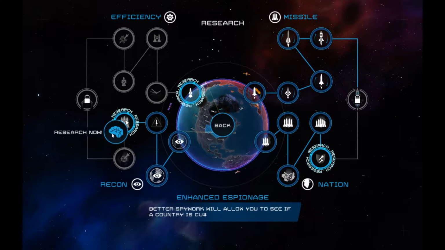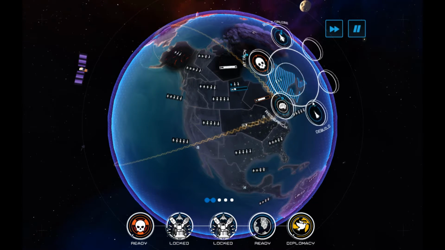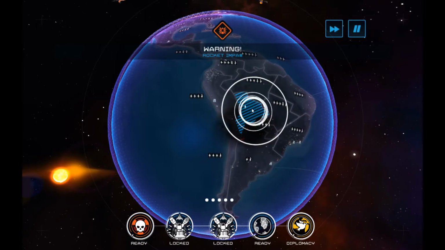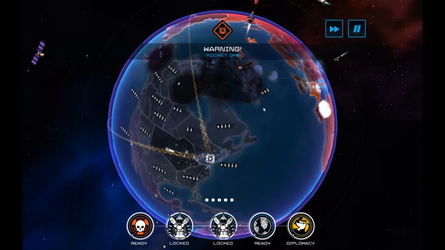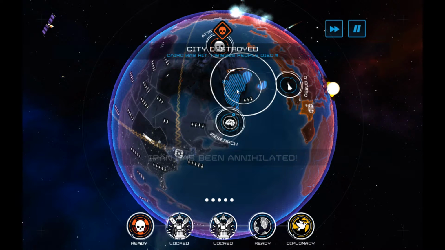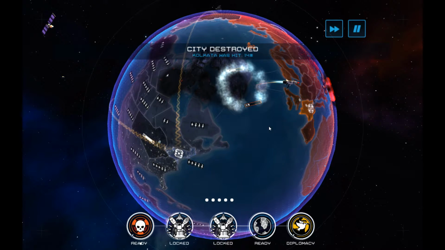Do some more research. What is this? Better spy network. Currently, country is currently blocked. I have no idea exactly what that means, but sure. Impact imminent. Iran has been annihilated. Attacking Paris.